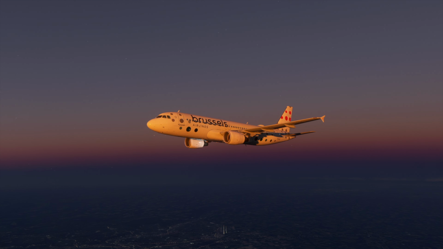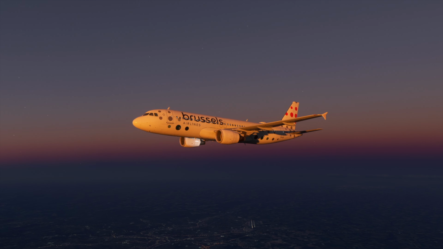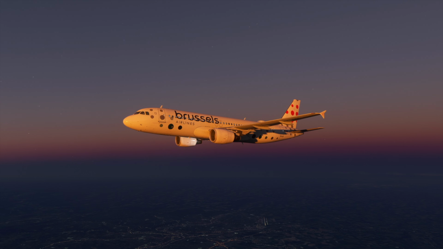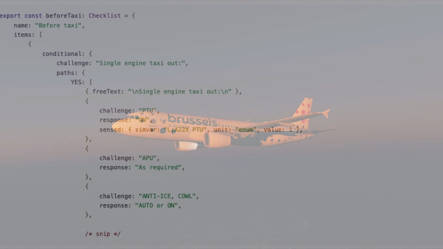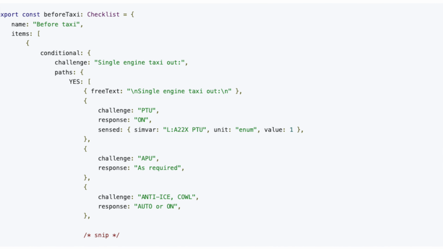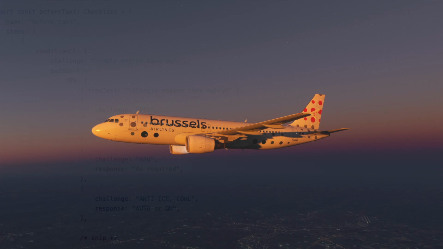Synaptic has also worked on the electronic checklist system that can be created and modified by the user. Also, there will be a JSON format included so you can modify it. You can also see a specific example that is shown on the forums and probably shown on the screen right now as well.